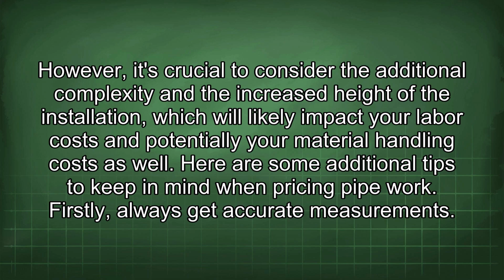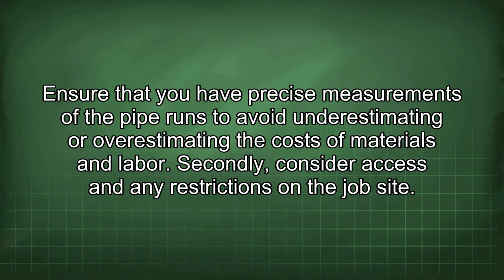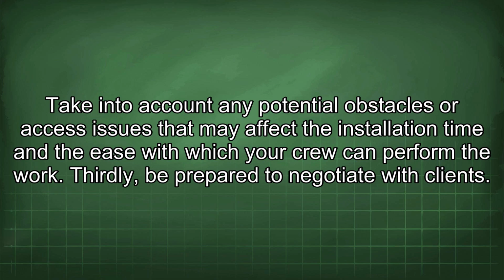Here are some additional tips to keep in mind when pricing pipe work. Firstly, always get accurate measurements. Ensure that you have precise measurements of the pipe runs to avoid underestimating or overestimating the costs of materials and labor. Secondly, consider access and any restrictions on the job site. Take into account any potential obstacles or access issues that may affect the installation time and the ease with which your crew can perform the work.